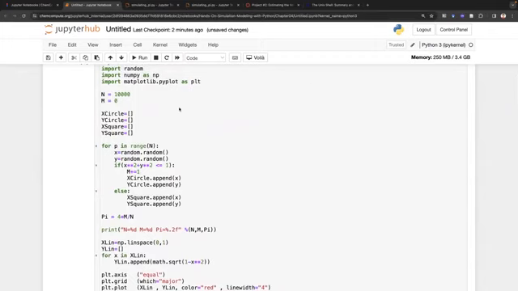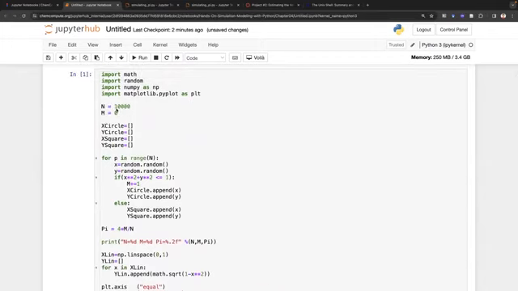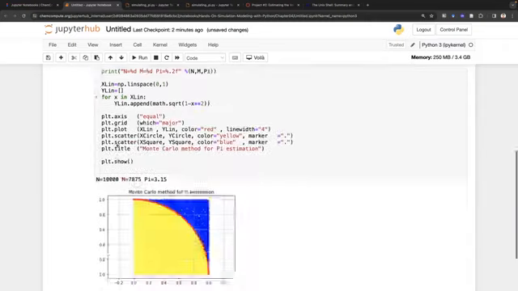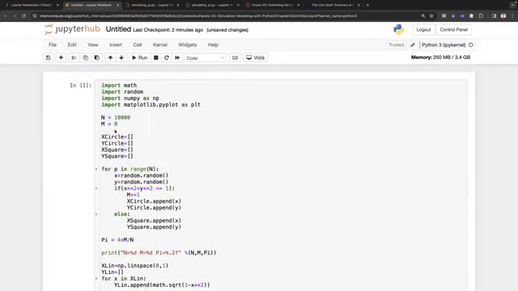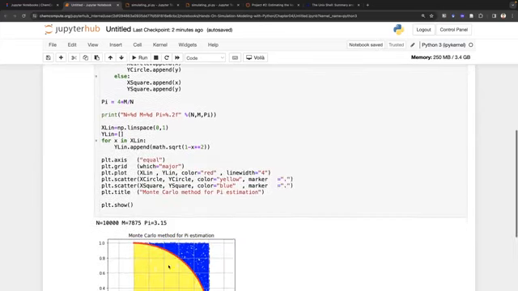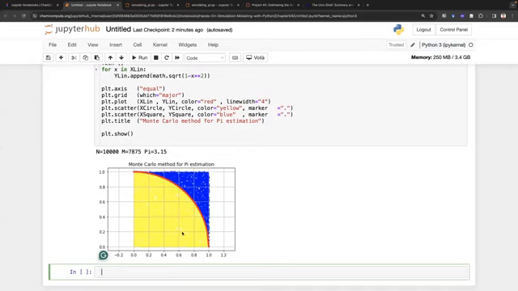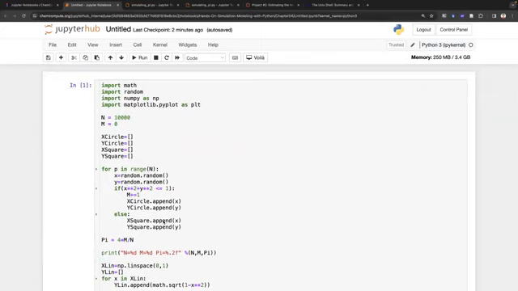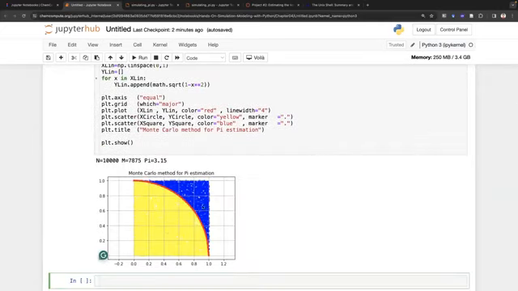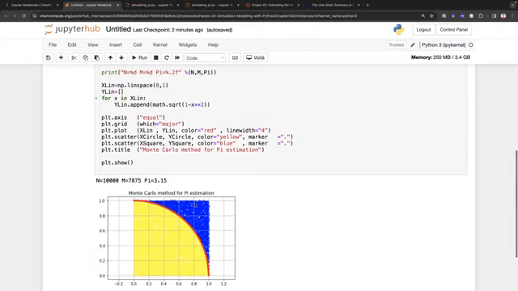If you are interested, you can change the number of points that are generated in the code and see how it affects the visualization. If you go with fewer points, you would expect more white regions here because you are not really covering the entire area. If you go with more numbers, you will get to see solid yellow and solid blue in the plot.